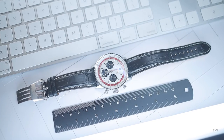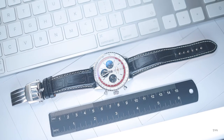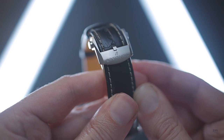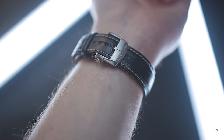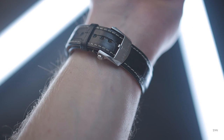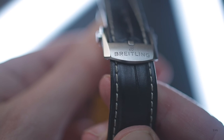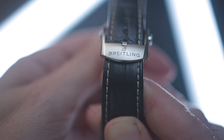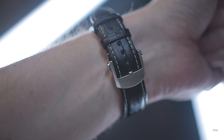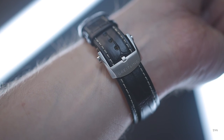Each piece tapers from 22mm at the lug down to 18mm at the clasp, with seven points of strap adjustment. The leather strap is supplied with a hybrid buckle-deployant style clasp made from steel — when on the wrist it wears like a traditional buckle and tang, but opens up in a standard deployment format, providing extra security. The clasp has a mostly high-polished finish, with brushed stainless steel near the release triggers featuring engraved Breitling text and B logo. There are no forms of micro-adjustment within the clasp itself.